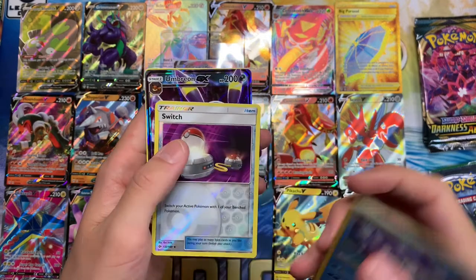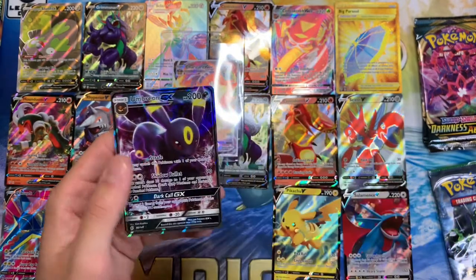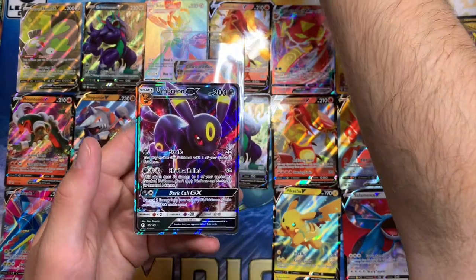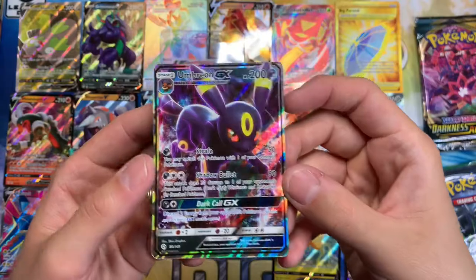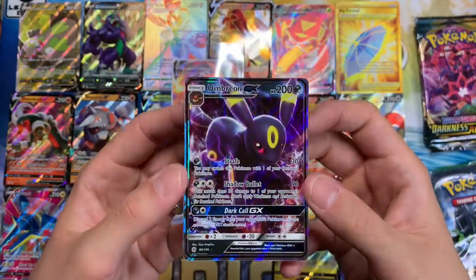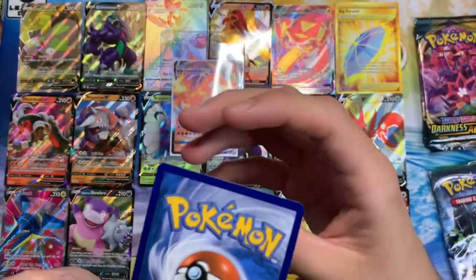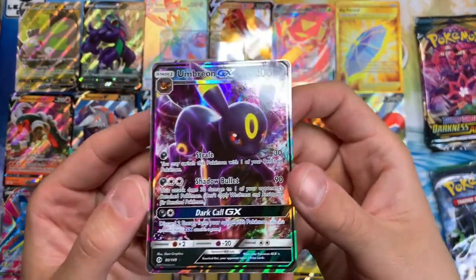Ooh. No way! Okay, this is like me among many other people's favorite Pokemon. Well, one of mine. Umbreon GX. That is epic. Now, Sun and Moon isn't a set I cracked a lot of, but I feel very lucky that we just cracked that pack. That is epic.